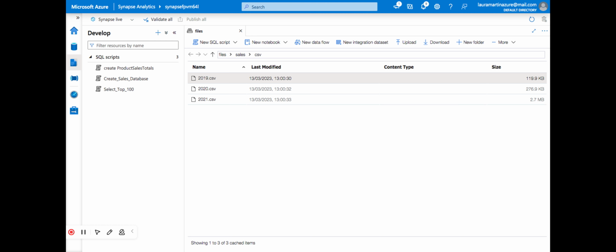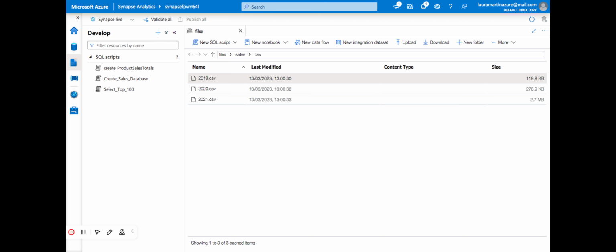And the way we are going to do that today is we are going to use a CETAS statement. CETAS stands for Create External Table As Select. This is a statement that uses a select statement to transform data that is stored in a data lake and store it in an external table, which is stored within your data lake as well, along with the metadata that defines that table. And then you can query that data as if it were a relational data source, as if it was in a relational database.